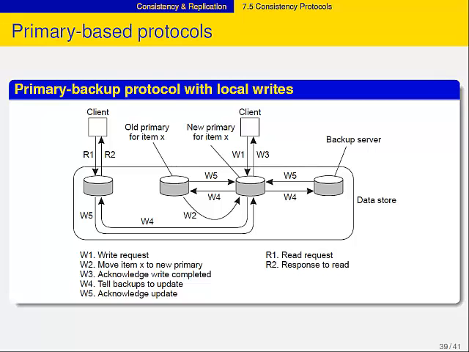So if you do that, what would be a typical form of replication you would do if you let the primary move all the time? The answer is obvious at the instant I mention it. I mentioned it yesterday, that you had two forms of replication: active replication and passive replication. The difference was that in active replication you move operations, and in passive replication you move the entire data. You would do passive replication.